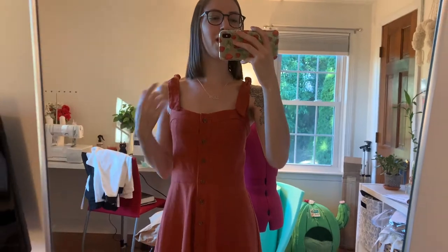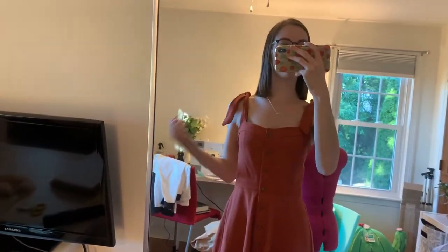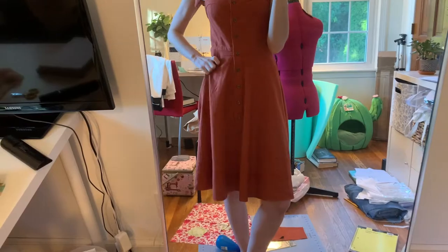This is the first make that I made in a long time that I'll actually wear, although I'm not sure if I really like these straps anymore because they're kind of annoying, and when I put a cardigan on at work they make me look like I have horns coming out of my shoulders because it's a big bump. But yeah, it's cute for taking pictures and stuff that I will have on my Instagram. And yeah, I think that's it.